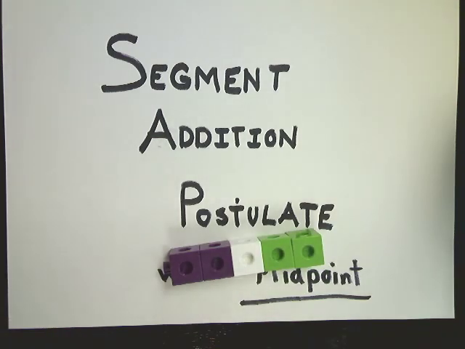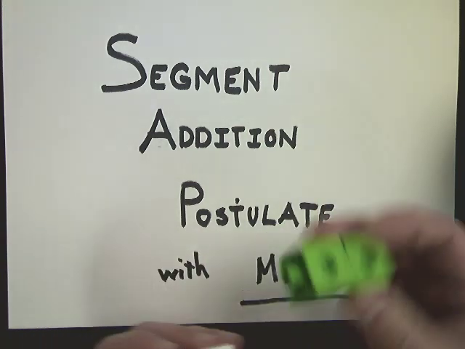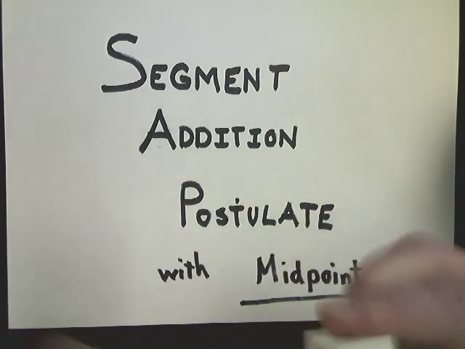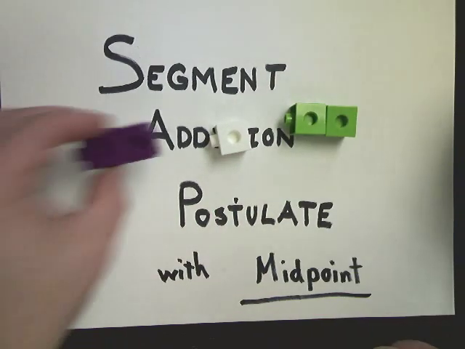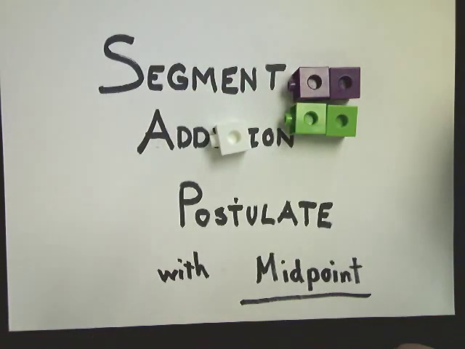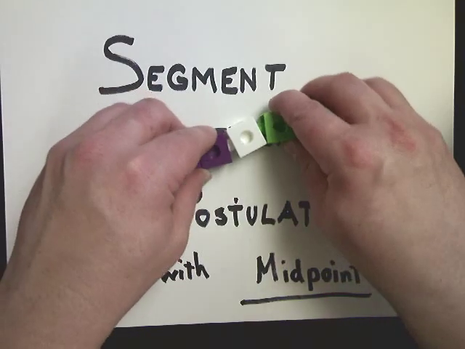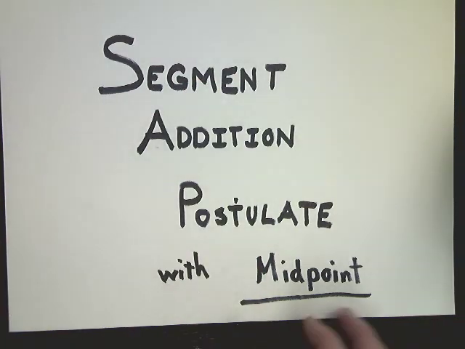When we talk about midpoint, what we mean is the point in which we break the segment in half, or the point in which if I had gone to that distance, if I go that distance again, I can get to the other side. So in this case, if I go two blocks, I can get to this white one here. And to get to the other end of the segment, I would have to go two more. So really, this side and this side are the same amount. So I can say that the white one is the midpoint. That's important.